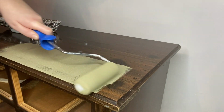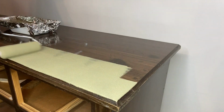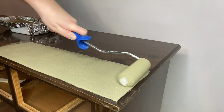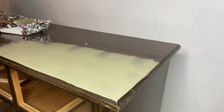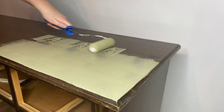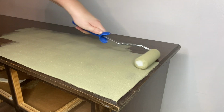I do really love this color. It's just freaking me out a little bit because it's not a neutral one. Regardless, everybody has different tastes and styles, so it's important to step out of your comfort zone sometimes and just try something out. You may end up liking it, and it could become your new favorite.